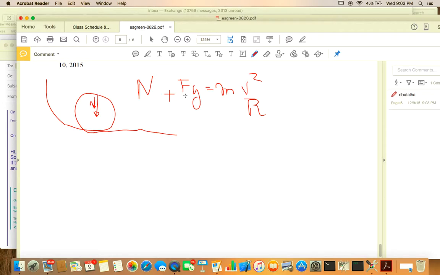So the enunciator mentioned a just right velocity that allows the car to just pass by. And when this happens, the normal force is zero. So the velocity being referred to is one where mv squared over r is equal to Fg. So these two quantities are the same, meaning your normal force is not there anymore.